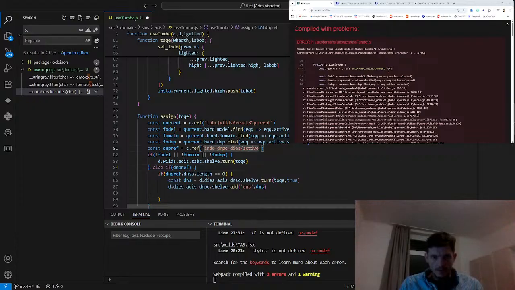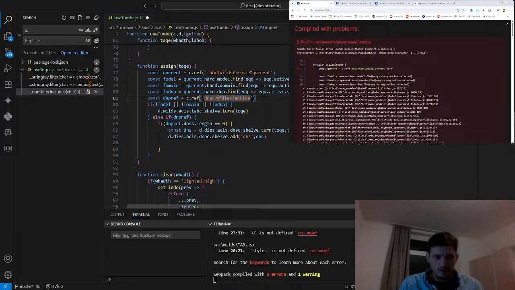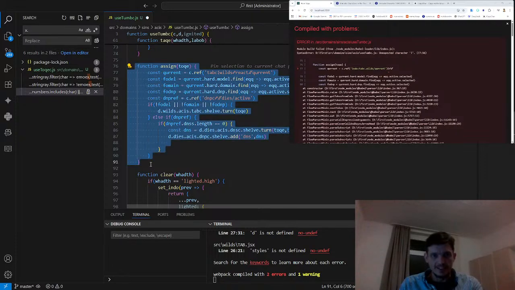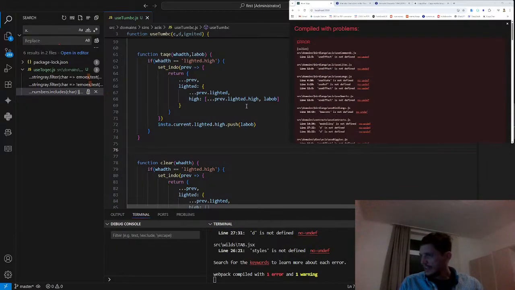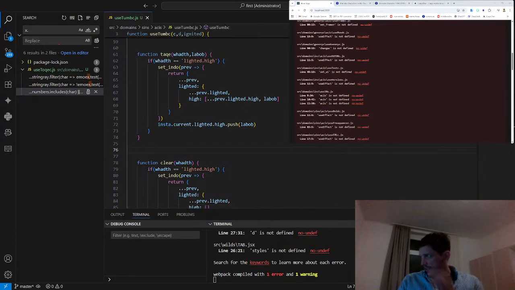And here as well. Oh, that's by the way not even correct. Let's just delete this whole function.